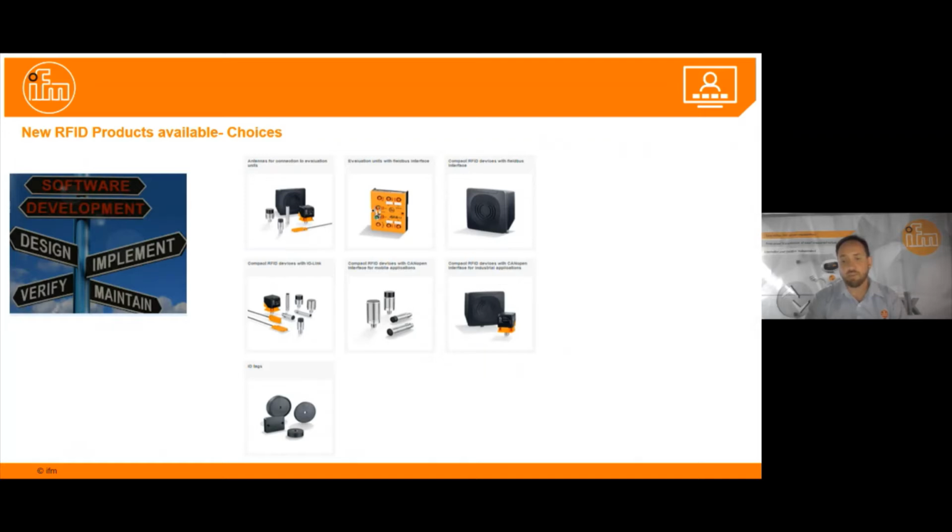And these use tags with the ISO protocol on, and you can obtain ranges from 10 to 250 millimeters read-write with these antennas and tags. The other system is the UHF system. So this works on the 900 or 800 megahertz frequency, and we use the EPC Class 2 Gen 2 tags to read distances up to 10 meters with these tags. And you could even go beyond that distance with the correct tag implementation.